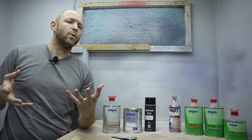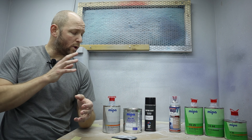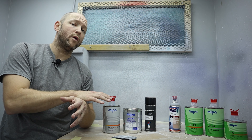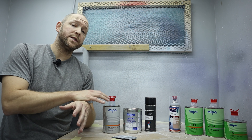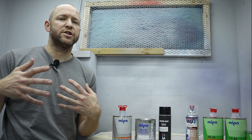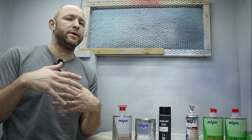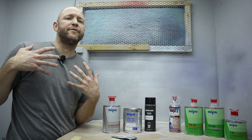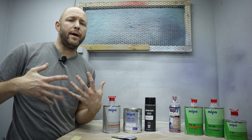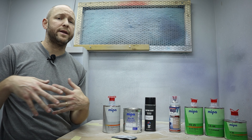Once the 1K paint is laid down, do you have to sand? No, you don't. If you've been paying attention, you know that the 1K paint can be dissolved by a reducer — which the 2K clear coat contains. So if you spray new paint containing solvents on it, the very top layer of the base coat will react with those solvents and bond with the new paint. Even if the base paint has been drying for weeks it will still be dissolved and bond with the new paint. So unless you get an ugly run — in which case you should sand it out and re-coat — it's not advisable to sand base coat at all.